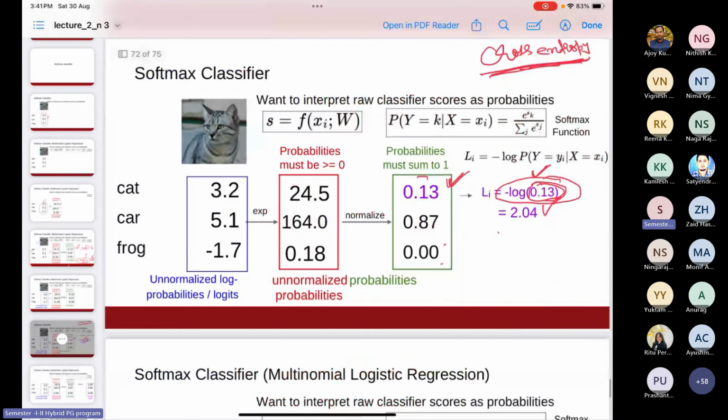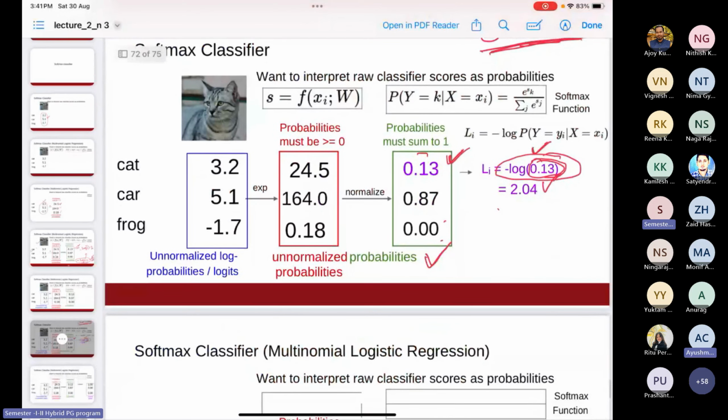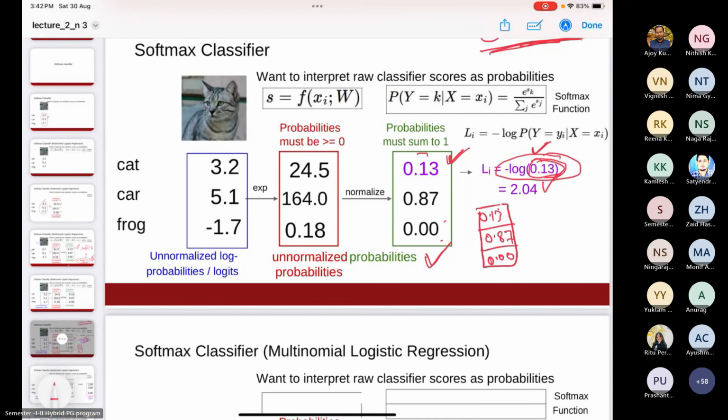So this is your predicted probability distribution that you are getting, and you have the actual distribution. If I write here, you are getting 0.13, 0.87, and 0.00. But in advance, you also know the actual probability distribution, and that is your ground truth. The ground truth is saying that this is cat, so probability 1 is given to the cat and the remaining are 0.